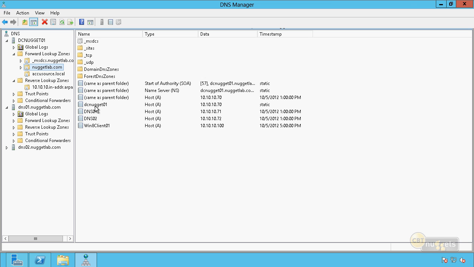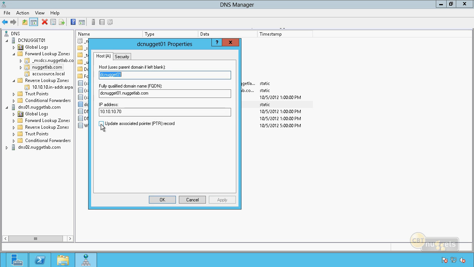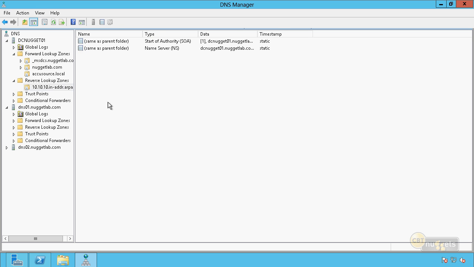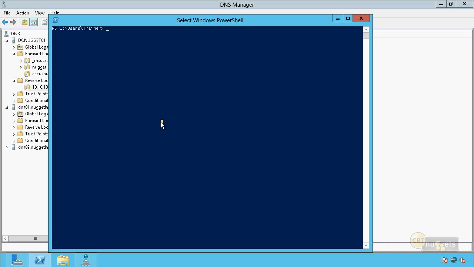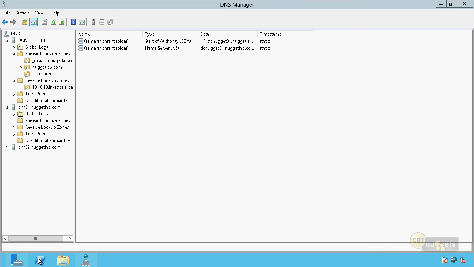A couple of things you can do. Number one is I double-click on this. I can also update an associated PTR or pointer record. And then the next time this host updates, it should give me an update down here. Now, why didn't I get anything? Well, because I haven't updated yet. This will happen periodically on its own, but if I want to manually do it, I'll do an ipconfig /registerdns. That will re-register my records in DNS, and of course I'm not logged in as an administrator, so James has to do it over again.